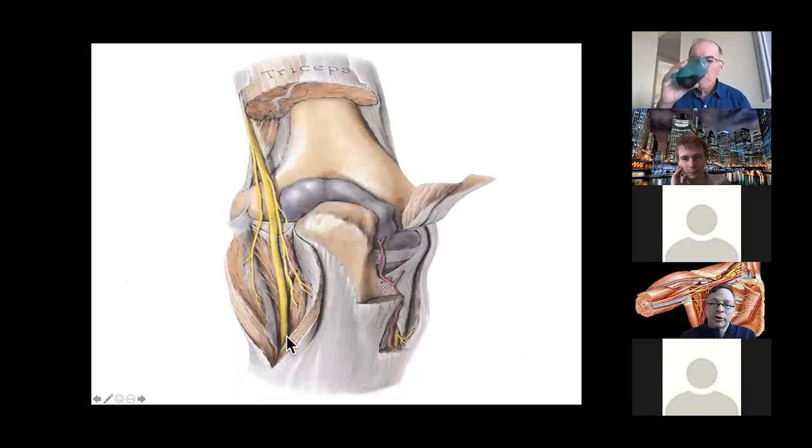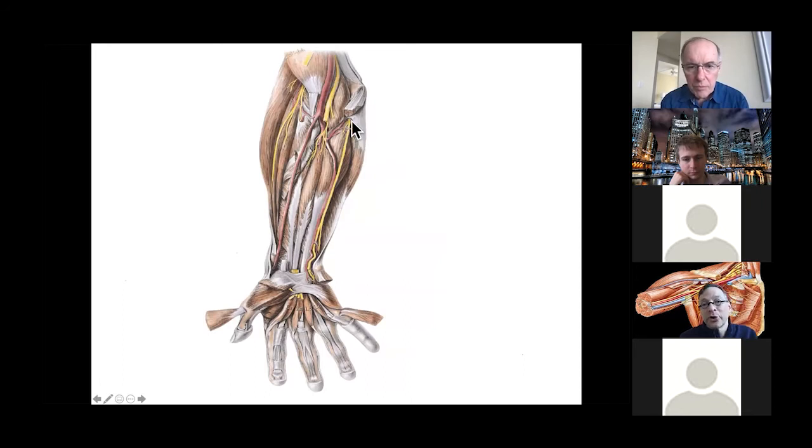Here, the ulnar nerve enters between the two heads of the FCU, and its first branch, in fact, is the nerve to the flexor carpi ulnaris, which if you're doing various nerve transfers, you can use this branch, which is a nice long branch. We've published a study that showed that it's a nice transfer nerve option. Then we see the ulnar nerve as it enters into the anterior forearm. It's usually deep to the flexor carpi ulnaris, which has been cut, and travels with the ulnar artery. So you have to be careful not to injure that when you're doing a dissection. Travels just medial to the pisiform, and then enters the so-called tunnel of Guyon, the ulnar tunnel.